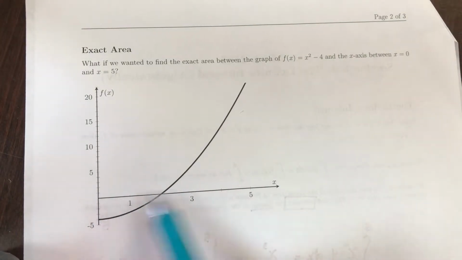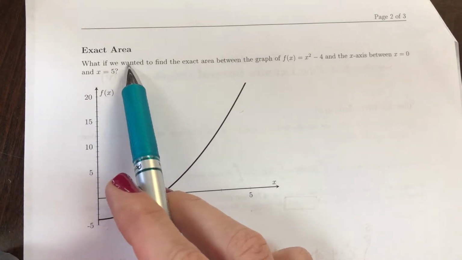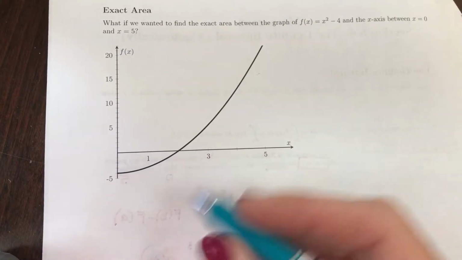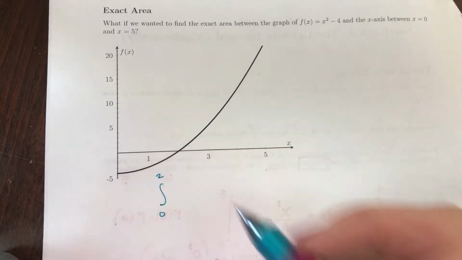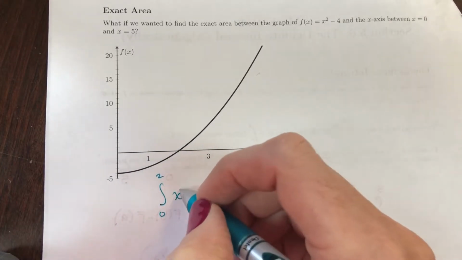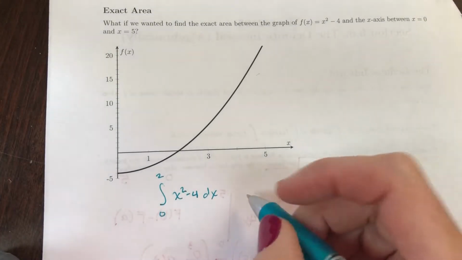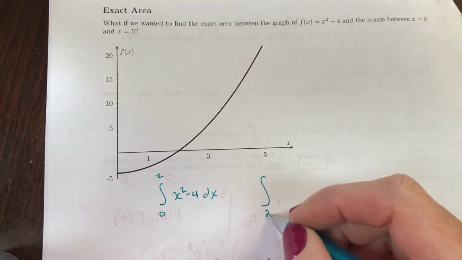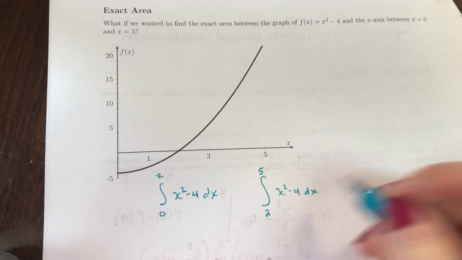So we're going to anti-derive. We have to split this up into two integrals. We can't go from 0 to 5. That'll give us a number, but it won't give us the area. It would give us the accumulated change. So the way these work is we're going to anti-derive from 0 to 2. That's the part that's under the graph. Our function with respect to x. And then we're going to anti-derive the function from 2 to 5, same function with respect to x.